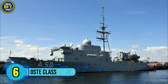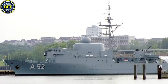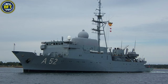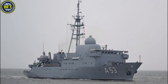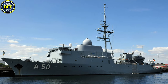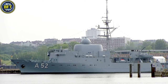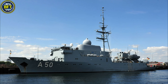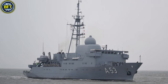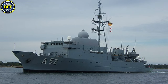Number 6: Oste Class. The Type 423 ships are specialized fleet service vessels used by the German Navy, primarily for electronic reconnaissance and intelligence gathering missions. Built by Krögerwerft in the 1980s, the class consists of three ships — the Alster, Oker, and Oste. These vessels play a critical role in the Bundeswehr's strategic surveillance capabilities, operating globally to collect and analyze data. Each ship measures 83.5 meters in length, 14.6 meters in width, and has a draft of 6.2 meters, displacing approximately 3,200 metric tons. Their propulsion system includes two diesel engines producing a combined output of 6,600 kilowatts, equivalent to 9,000 horsepower, allowing a maximum speed of 37 kilometers per hour. The Oste Class ships are lightly armed with four heavy machine guns of 12.7 millimeters, prioritizing their role in intelligence over direct combat.